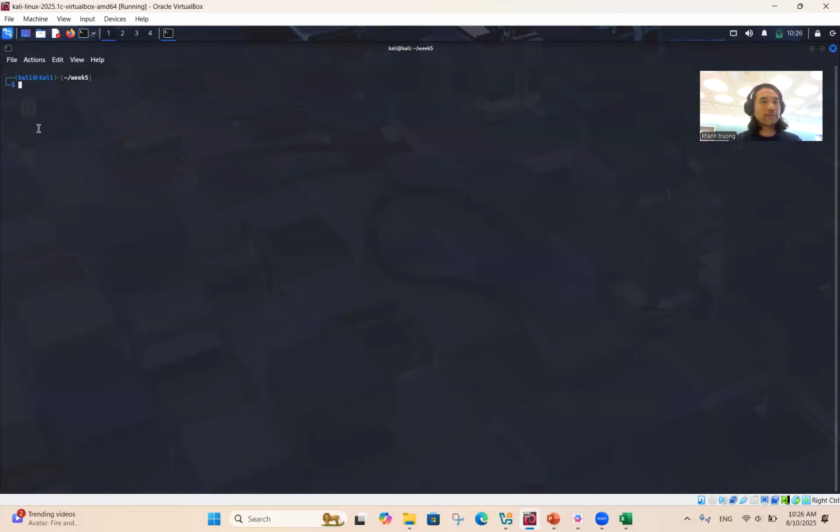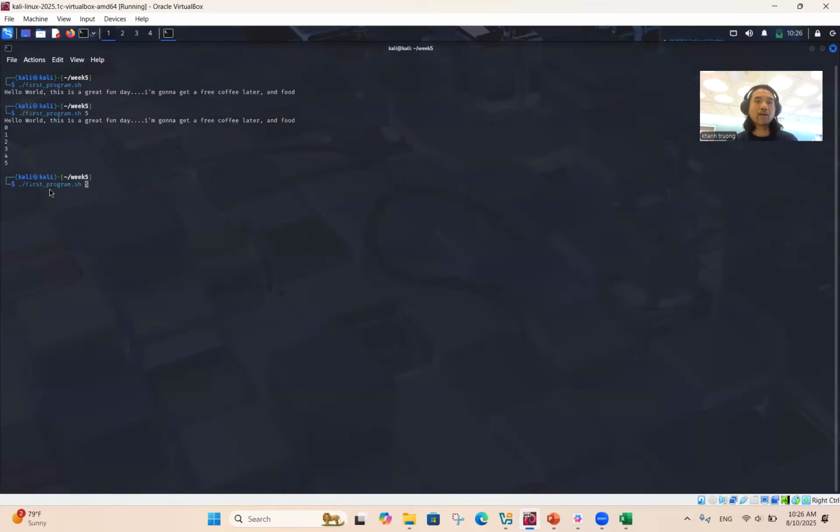Now try to run it. You run that bash script file by using ./program hello world, and then you pass a parameter, an argument, let's say 5. See, it counts from 0 all the way to 5. This is an argument, okay? It's not like fighting, it's a parameter. Some books call it that. Let's say 10, so it counts from 0 to 10.